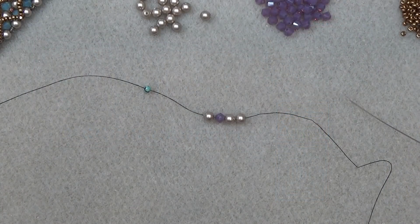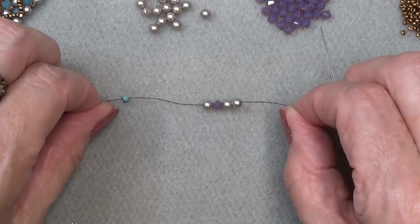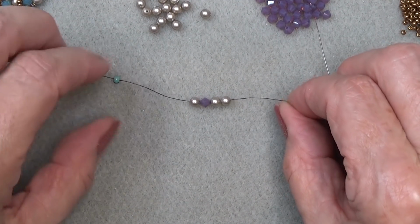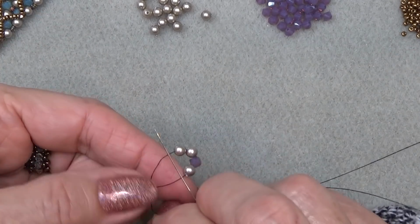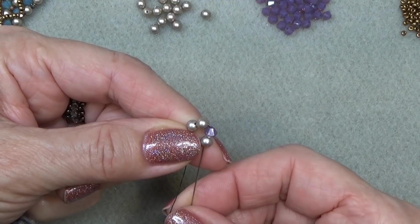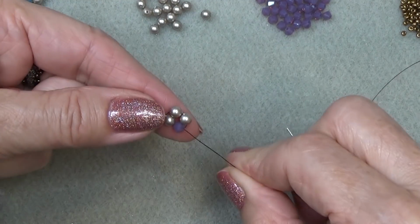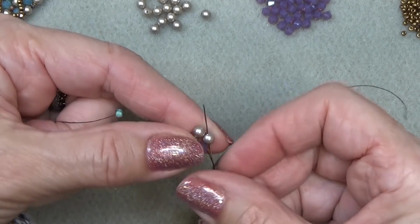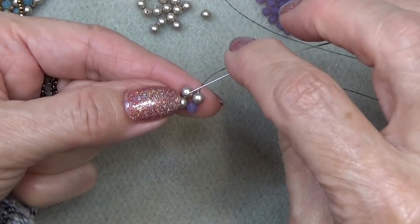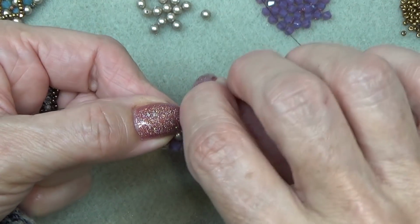Let's get started. So thread your needle with about 5.5 feet of thread, put on a stop bead, and leave about a 12 to 14 inch tail. So I've put on my needle and dropped down to my stop bead. 1 pearl, 1 bicone, and 2 pearls. Now I'm going to sew those into a circle just by sewing up through all the beads. And I want to come past where my thread is coming out. So here, like this. I'm just sewing around.